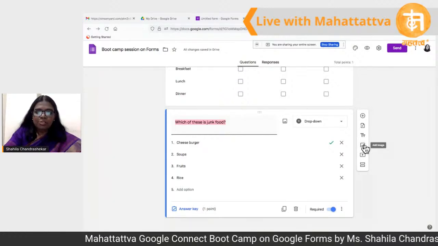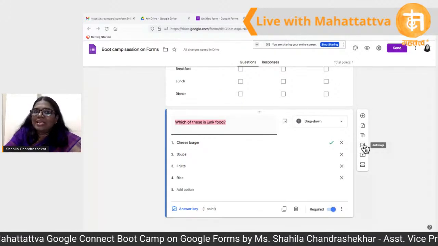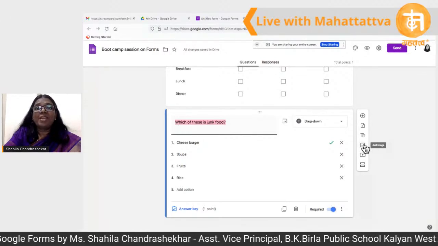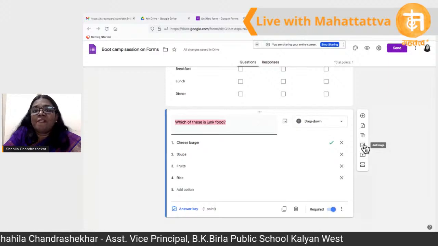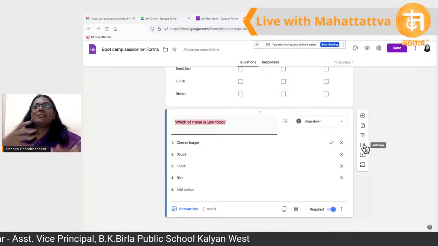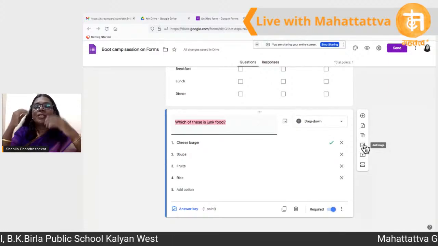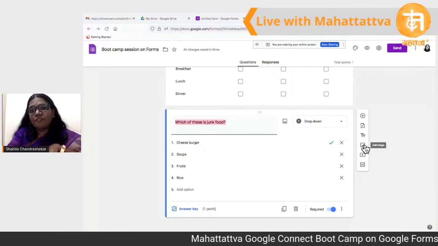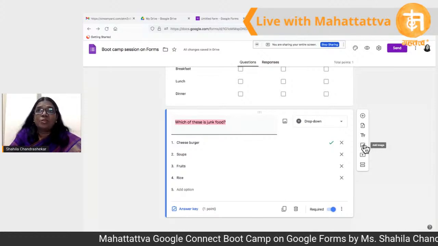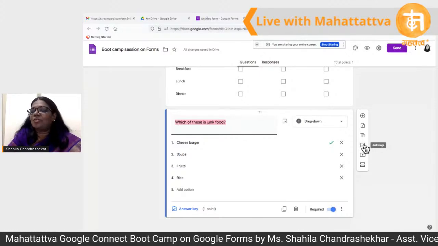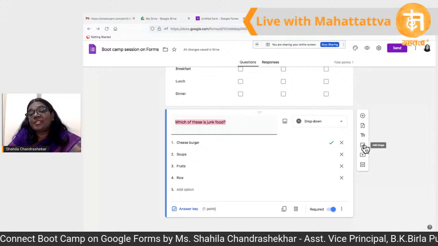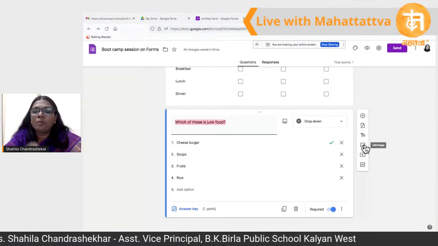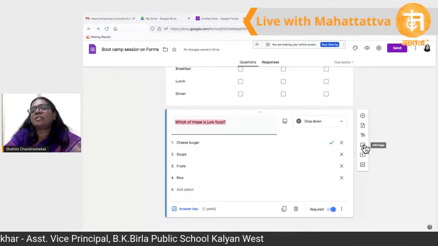It's always better to make your quizzes and assessments interesting, because I think unless and until you make it interesting for the students, you would never be able to get that stress-free exam that we always look for. So it is always important. It's again up to the creativity of the educator, like in what way do you want it to be a thought-provoking question, or do you want it to be interesting in terms of videos or images that you want to add. But then, as I said, they always add value to your quizzes and assessments.